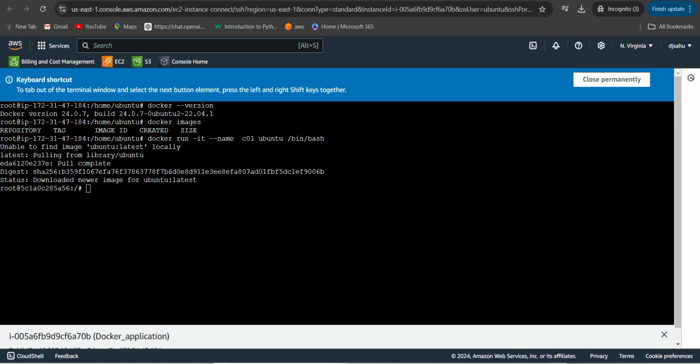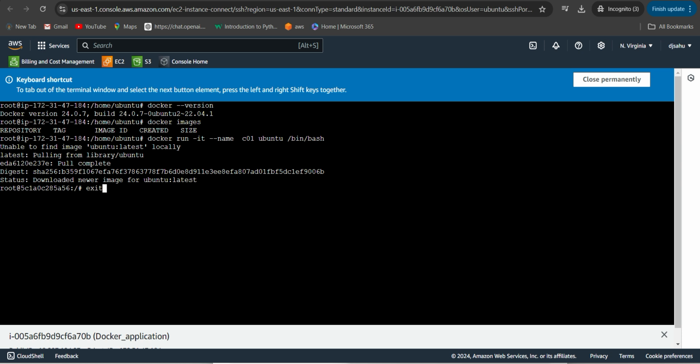So guys, now you might be wondering how can we come out of this container, right? There are two ways to come out from this container. One is, if we type exit, whatever service has been running inside this container will be stopped.